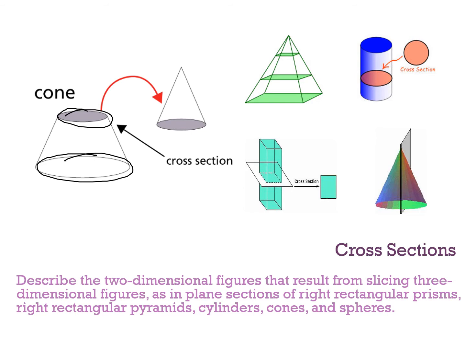Look at the cylinder. When you cut it parallel to the base, see, here's the base. It's parallel, it's a perfect match. But on a cone and a pyramid, the match gets smaller and smaller as they go up. So if I had a little cross section there, it'd be real tiny, but it still matches the shape of the base.